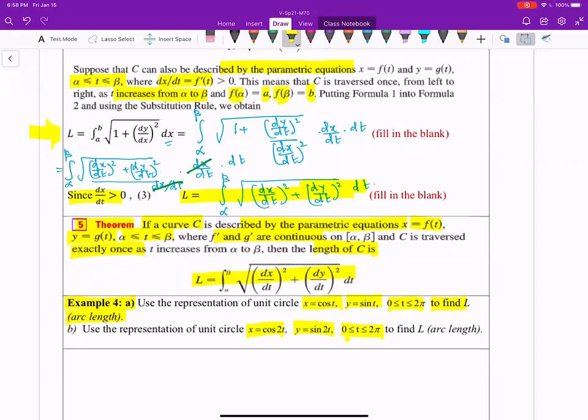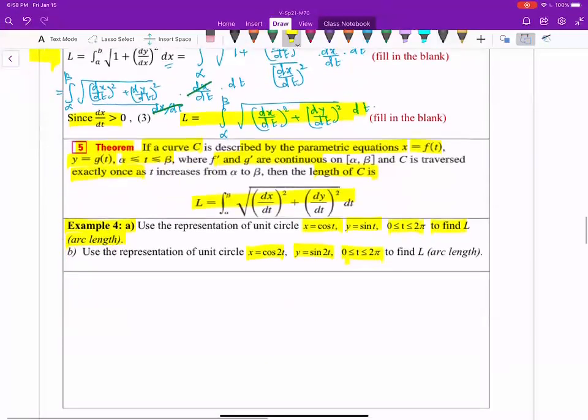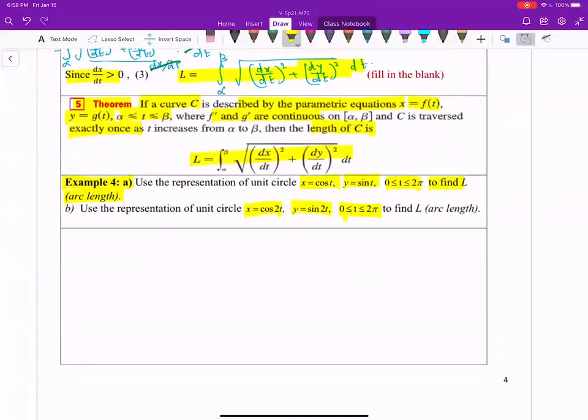We have actually drawn these two parametric curves in section 1. Refer to those two problems where we have sketched the two graphs, one corresponding to the first one, and the second one also. Please refer to those. One will be traversed only once, the first one. Both of them are circles, but the second will be traversed twice, in part B of this. So let's see what change it makes in terms of length.